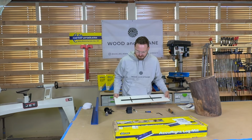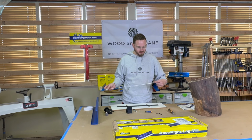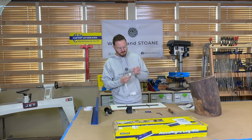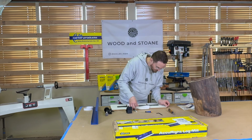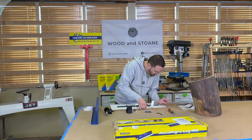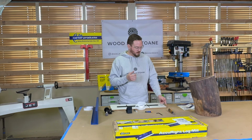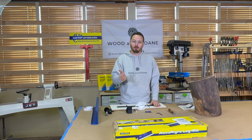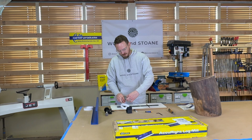After you have this set up, the next step is to put on this mylar tape. There are 2 little strips here. It goes on the bottom side, on either side of your piece, and you do want it to go past the edge and roll up the face. That way, when you're sliding this back and forth, it doesn't grab onto your table saw. If you cut it so that it's clean here, that end will grab on the edge of your tabletop, and then it fills with sawdust, and then eventually falls apart. If you have it rolled up over the edge, it prevents that from happening. So we want that to go along the bottom and then roll up over the edge.